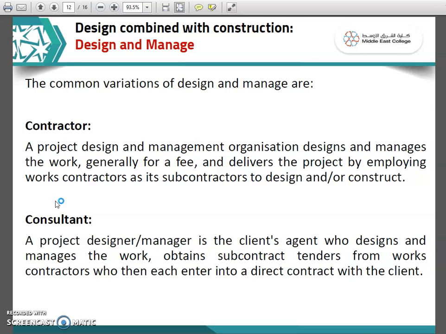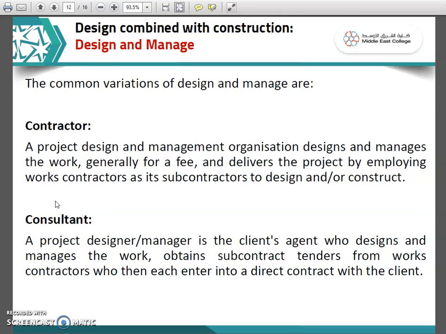Then coming to consultant, a consultant is the client's agent. So he is on behalf of the client. The client's agent designs and manages the work and obtains subcontract tenders from work contractors, who then each enter into direct contract with the client. If you see the above condition, only the client and the contractor are in direct contract.